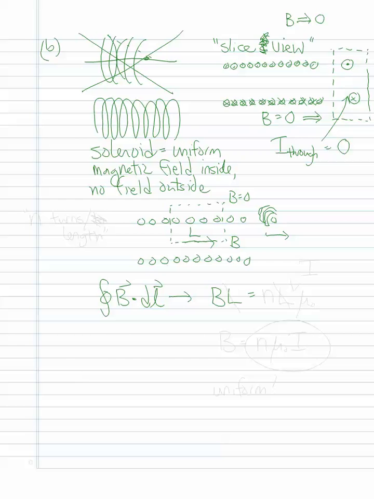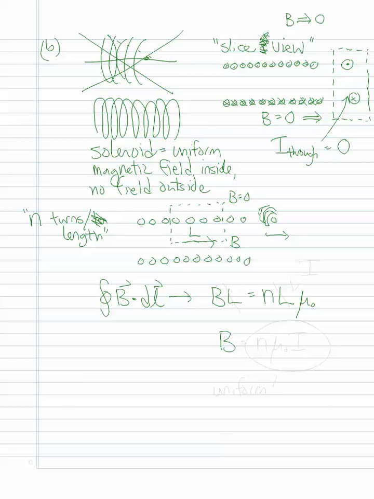So what's inside there? Well, what's inside is a certain number of coils. And usually what you're given about a solenoid is that it has n turns of the coil per length. And so if you're given that n turns per length, it's the little n times the length of your loop, times mu naught.